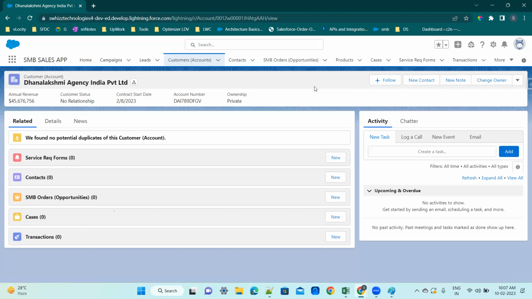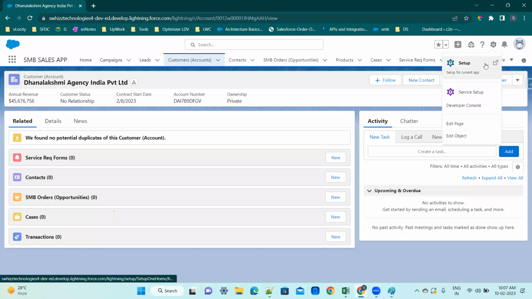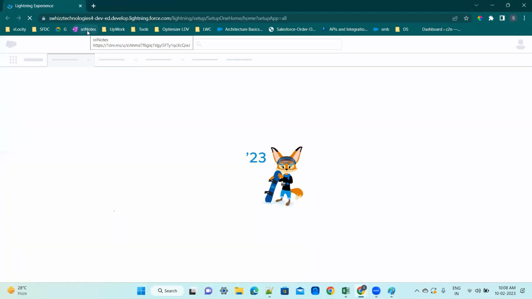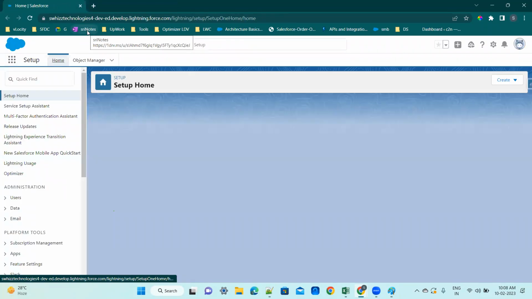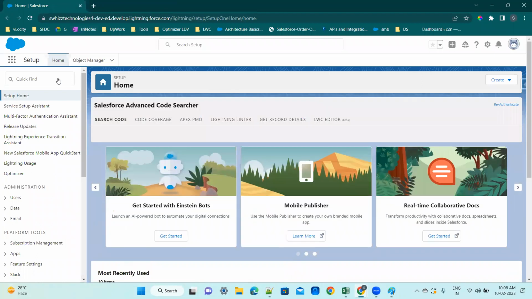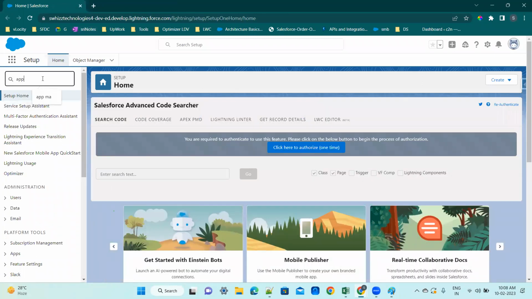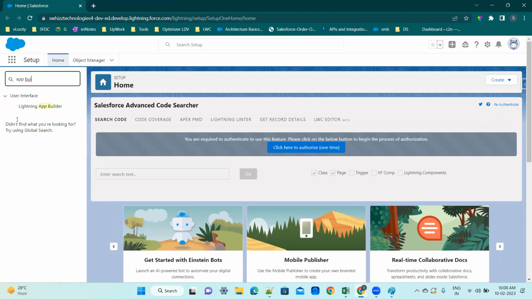We'll discuss app builder now. Ready? Very simple app builder. Drag and drop options. No need to put in any knowledge or anything else. Just go with the flow. If you see here, click on setup. App builder is only for Lightning Experience, not for classic. Search here for app builder. The name itself says Lightning App Builder, which means it is only for the Lightning part.